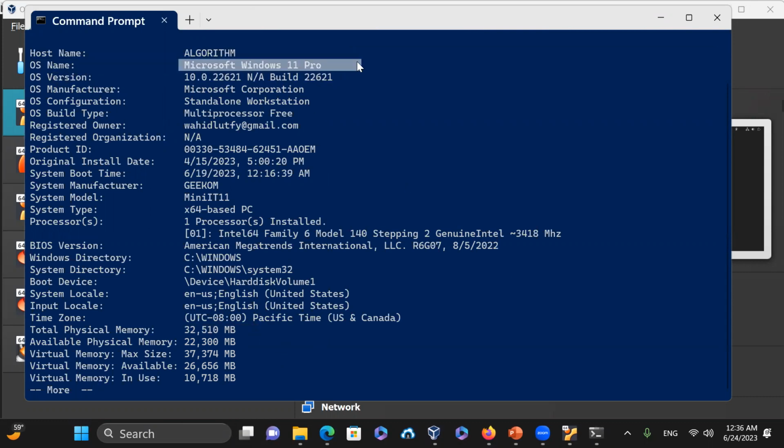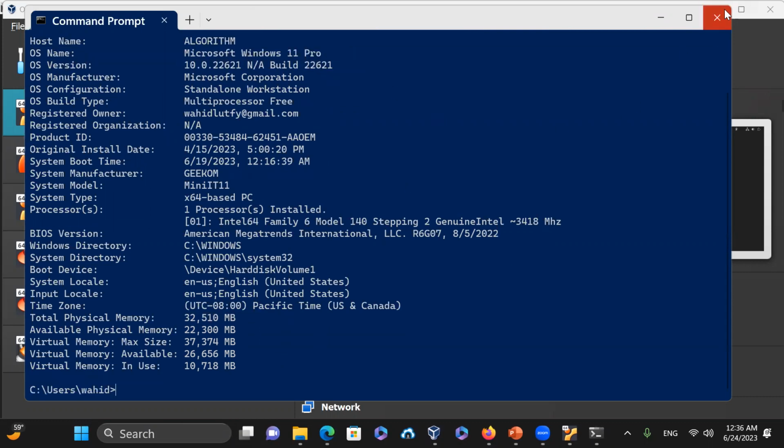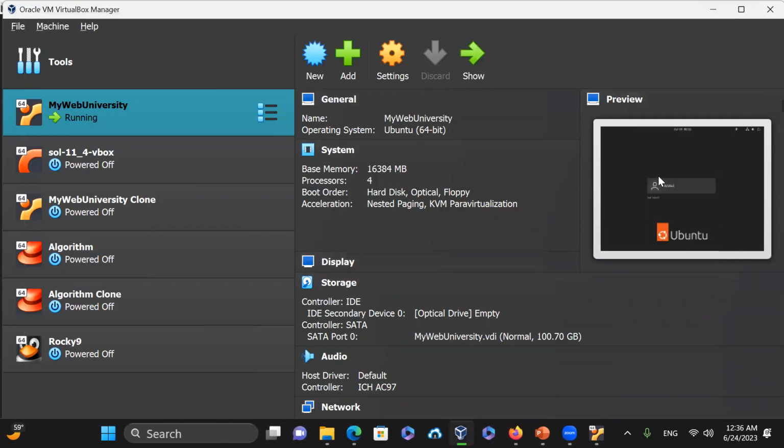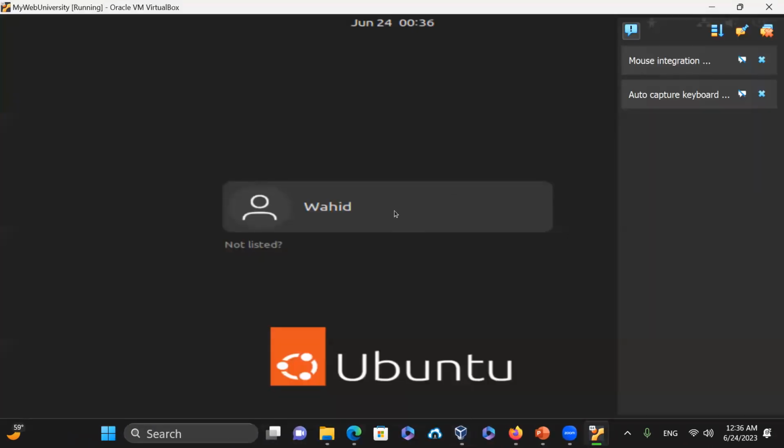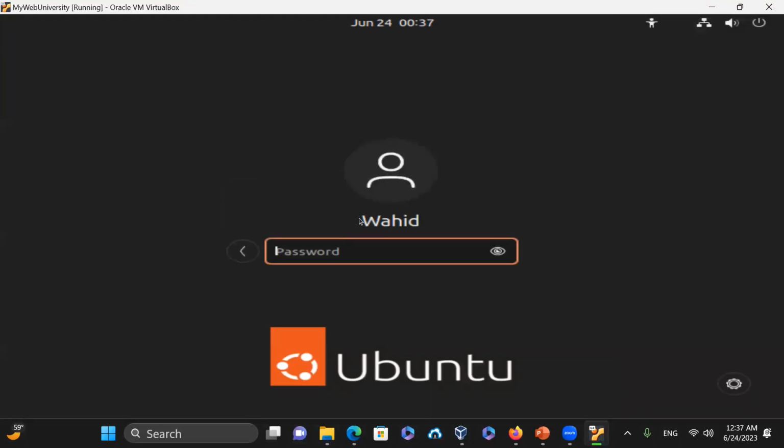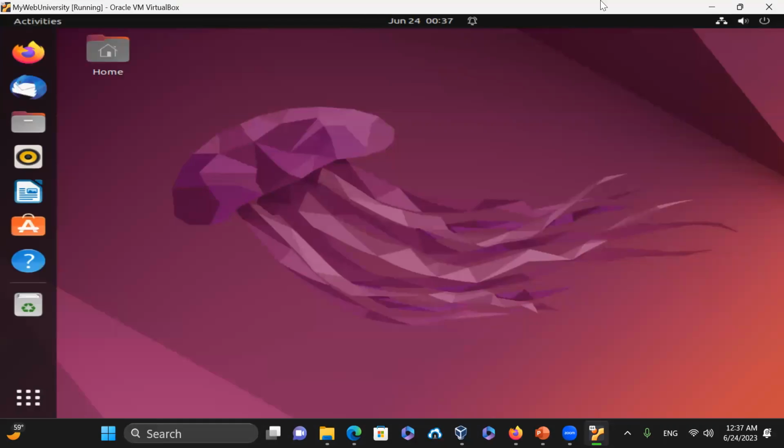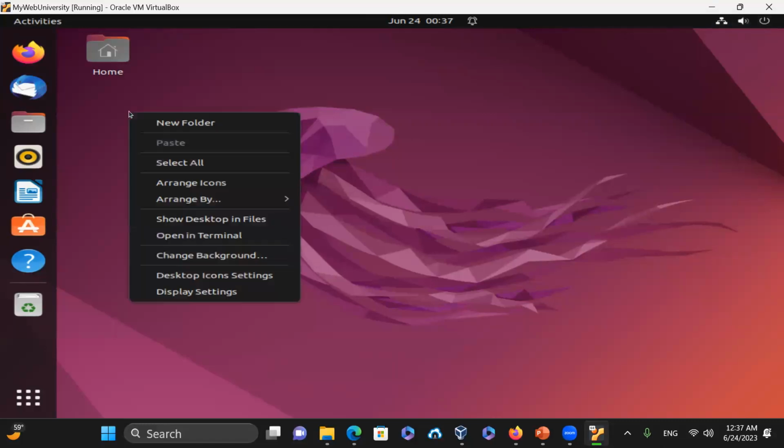And you can see it's Microsoft Windows 11 as the host operating system. And right here, the one that I'm running is Linux Ubuntu in this case. So let me log into Linux Ubuntu here. As you can see, the prompt says Ubuntu, and there's a nice interface that says Ubuntu, and because of the Jammy Jellyfish logo that you can see, a very nice image.